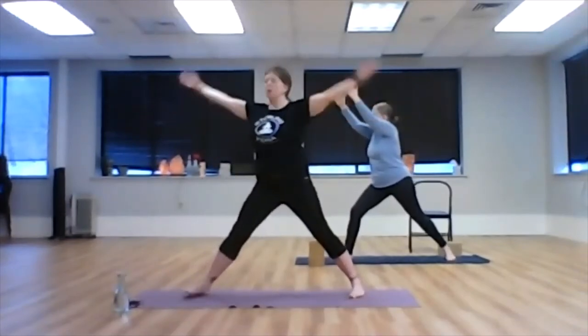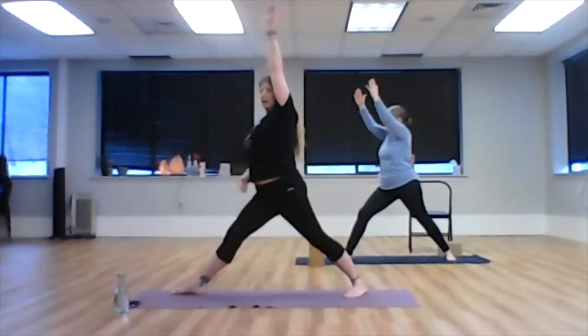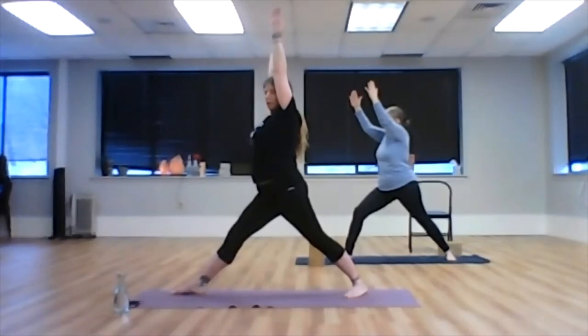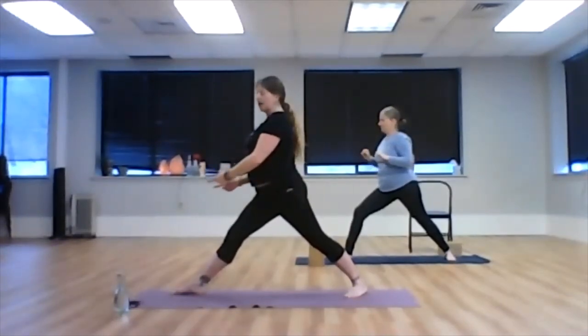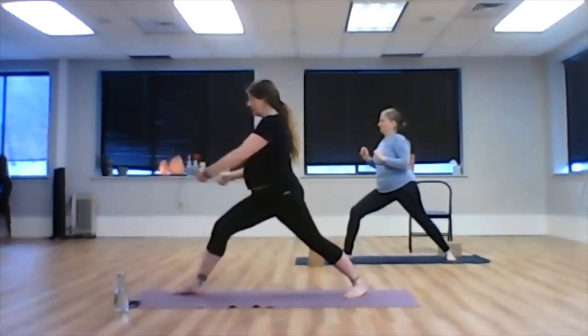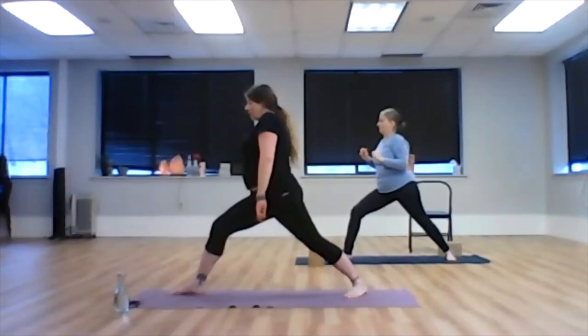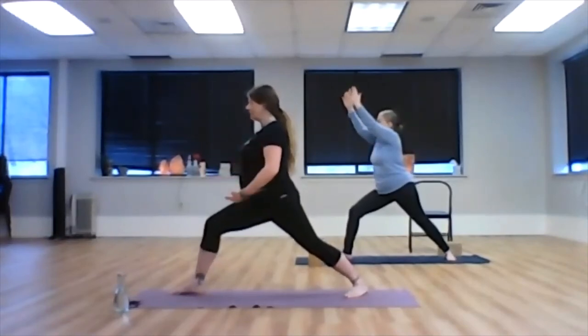So 1, 2, 3, we turn. What was the action? First, it's to lengthen the inner thighs, like you would do in triangle pose today, and then squeeze your butts on. Now we're going to try to remember what side angle taught us. We tried to bend this leg, but it drew our leg into the socket while the 3 to 4 inches of this leg kept pushing up. Then we kept drawing this leg back into the socket.